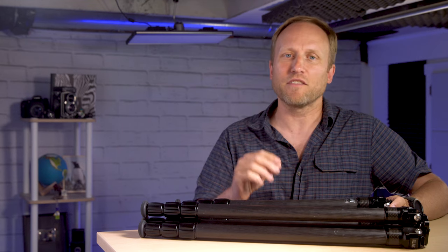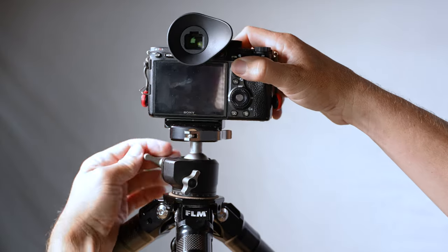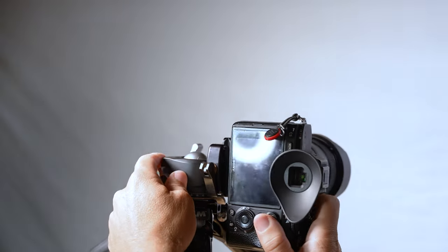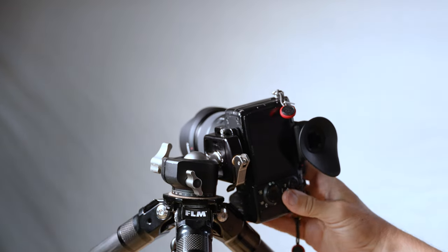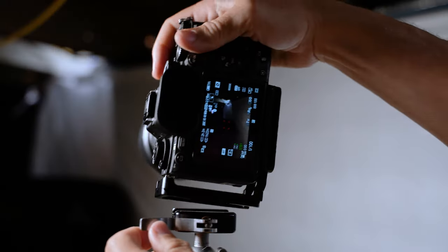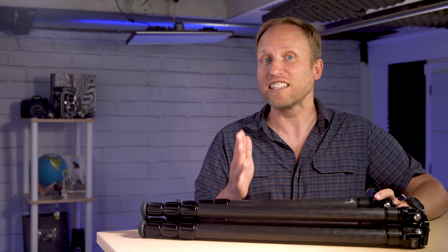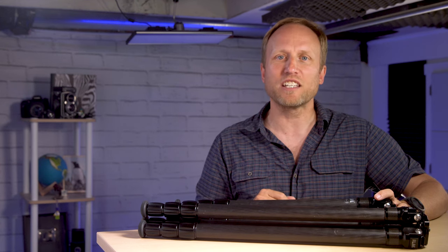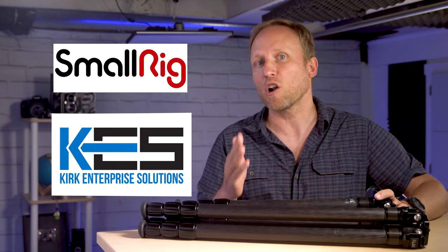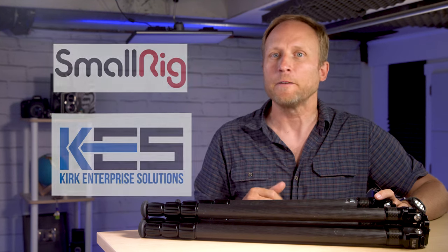Now, another downside of a no center column, depending on the head you use, vertical shots without an L bracket might be more difficult. So the easy answer is get an L bracket. Seriously, even if you have a center column, L brackets are the absolute best, allowing for easy horizontal to vertical switching without recomposing the shot. FLM does sell L brackets, but I recommend you find one designed for your camera. Small Rig, Kirk, those are two manufacturers that offer a large range of L brackets for different cameras. I'm happy to recommend.